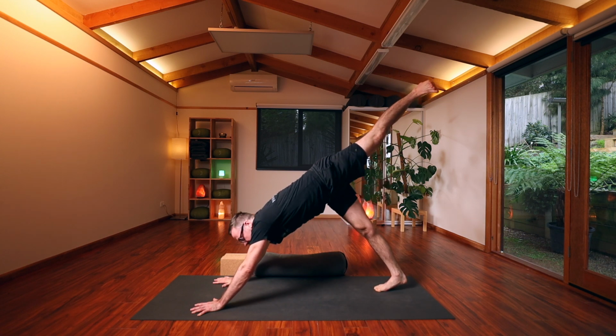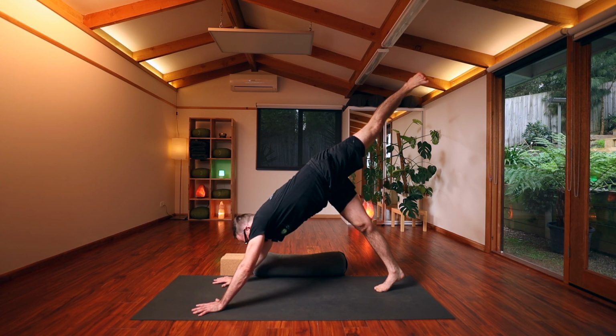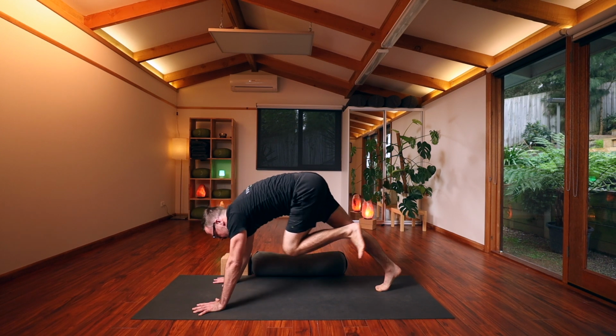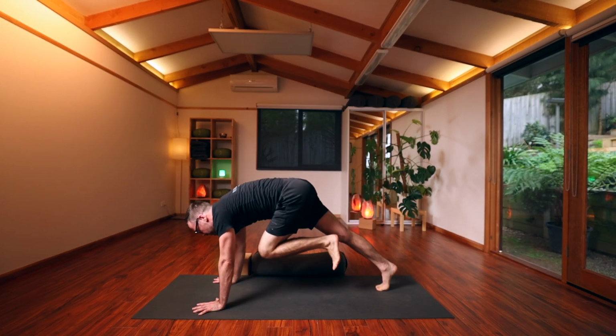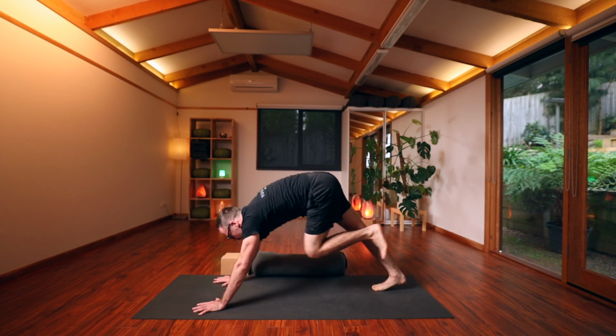Turn the toes out to the left. Pull the toes back to the knee as well. Exhale, knee into the body, either here or maybe shoulders over wrist. Tiger. Inhale, left leg goes back and up. Exhale it forward, knee to chest. Coming forward if you feel, keep pushing the hands, be strong in the shoulders. Inhale, back and up.